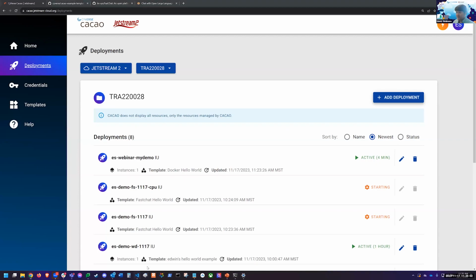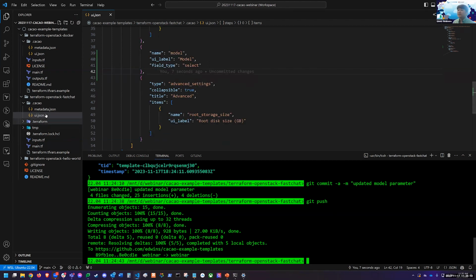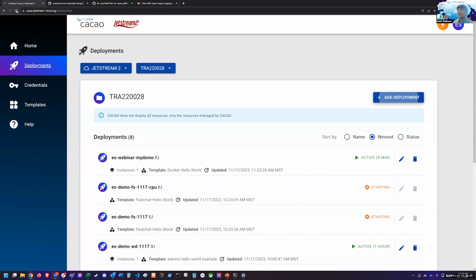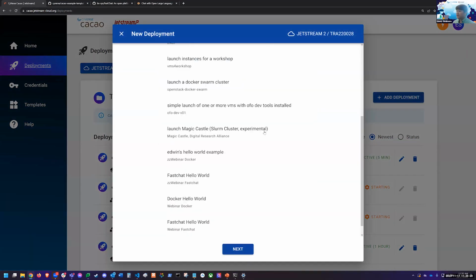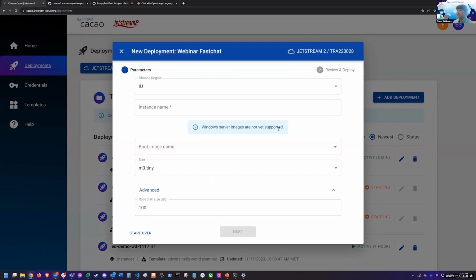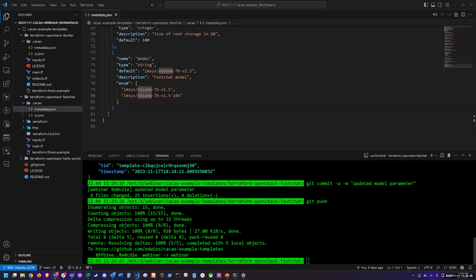Let me take a look. There's a model. Ah, of course. Edwin, there's a note in chat from Mirav about syncing it. Oh, I have to sync it afterwards. Thank you. I had done that, but it was before.